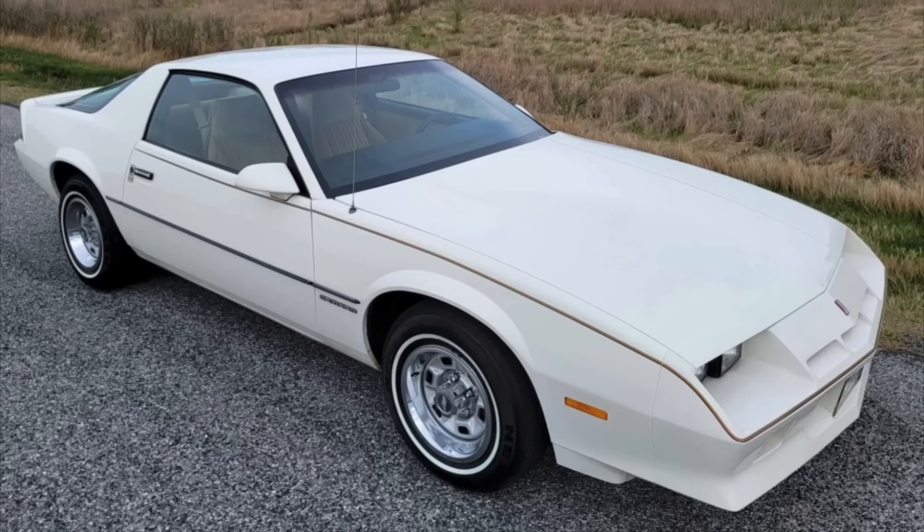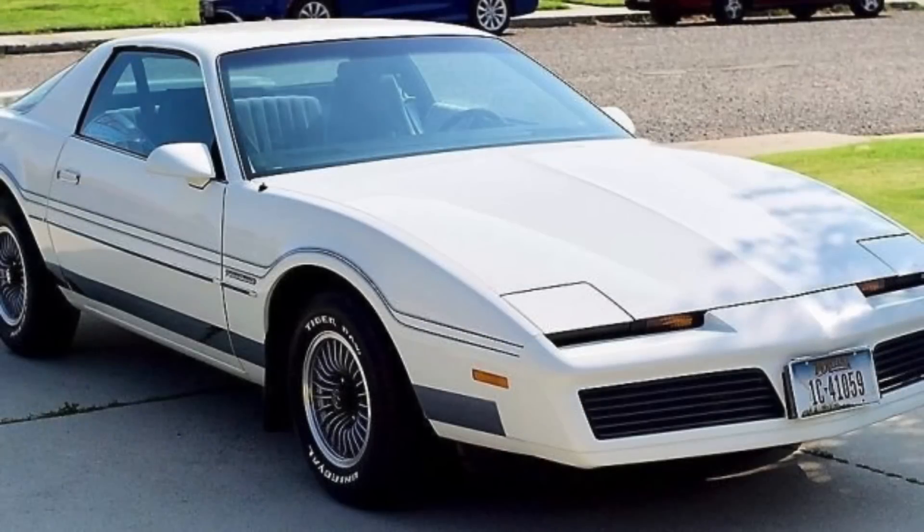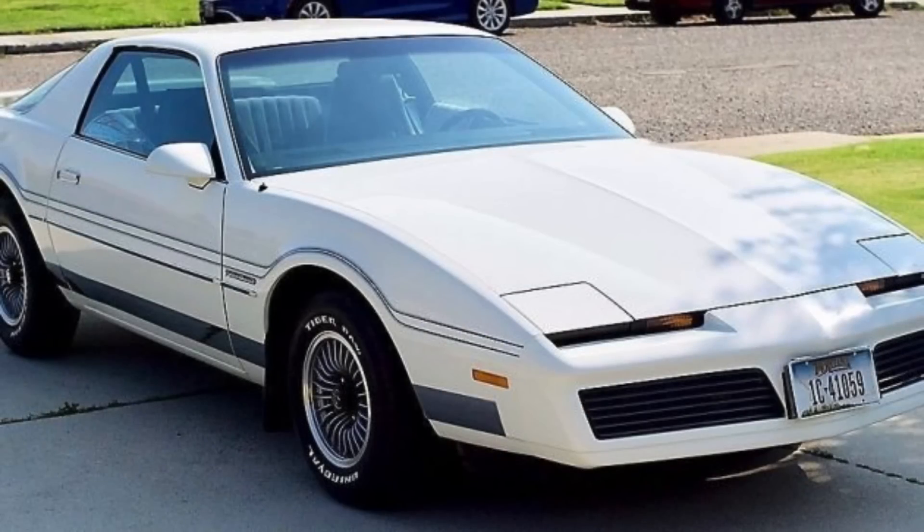I've read reports and seen videos — in particular Bob Mayer's evaluation of a 1980 Oldsmobile Omega on YouTube — where reviewers commented on spark knock from under the hood. I suspect GM's press fleet managers advanced the timing significantly on these Iron Duke powered cars to make them feel more peppy than they really were in stock settings, because these cars do respond to advances in engine timing very well. You can set them at about five or six degrees above base timing and they feel significantly peppier — you'll even get better gas mileage. The reason they didn't do this from the factory is that more advanced ignition timing creates higher combustion temperatures, which creates higher exhaust emissions.